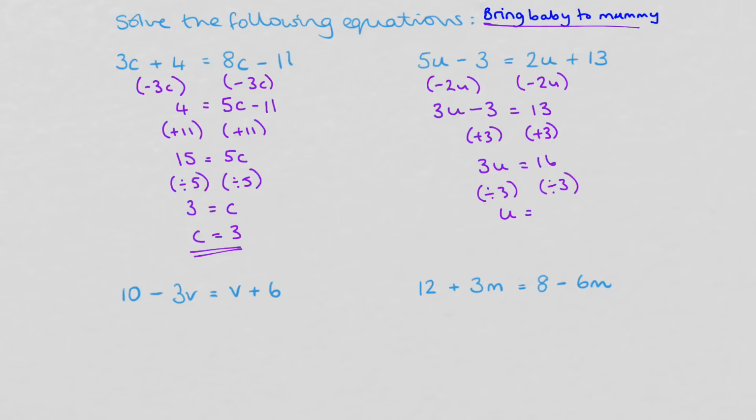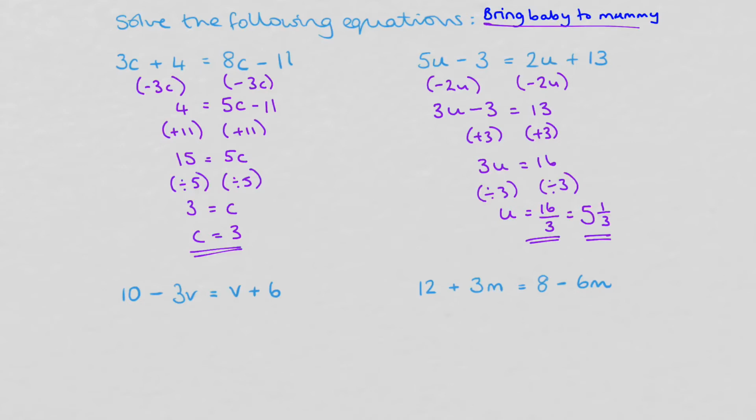Now remember, if this number doesn't go into this number, write it as a fraction first. 16 divided by 3. Okay? Then we look to see if that fraction will simplify. So 16 over 3 won't simplify. There are no times tables apart from the 1 times table where you'll find 16 and 3. But if you wanted to, you could write it as a mixed number. So 3 into 16 goes 5 times, and there's 1 left over. So 16 over 3 is equal to 5 1/3. And either of those answers are perfectly correct.